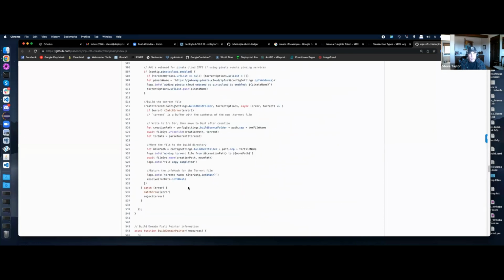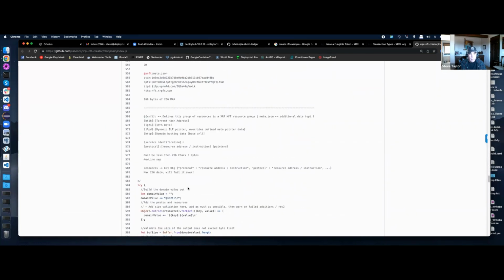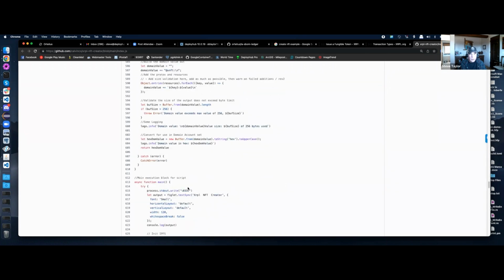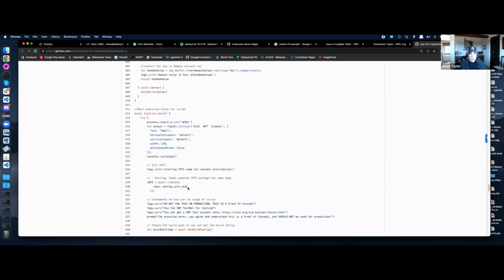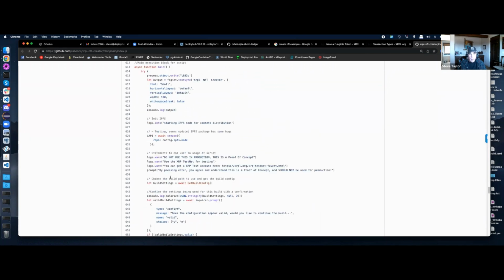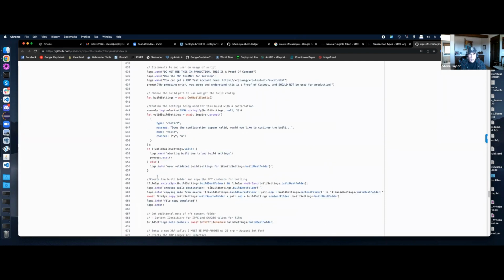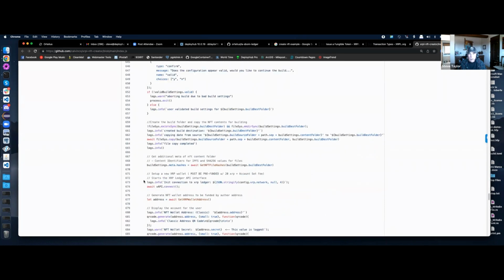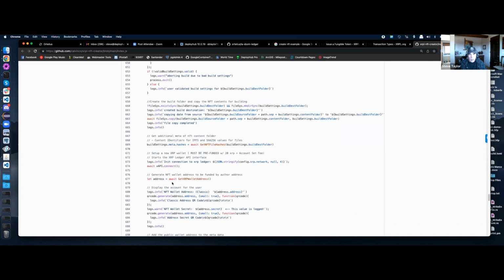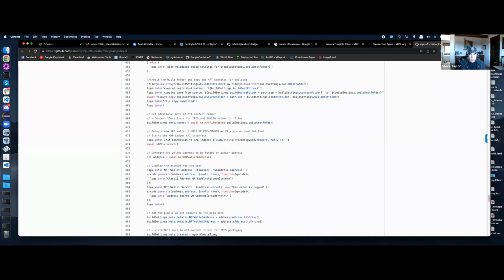That's more torrent stuff. I just can't seem to figure out where they do the association of the NFT. Okay, so we got our hashes. Then we connect up, get our wallet.